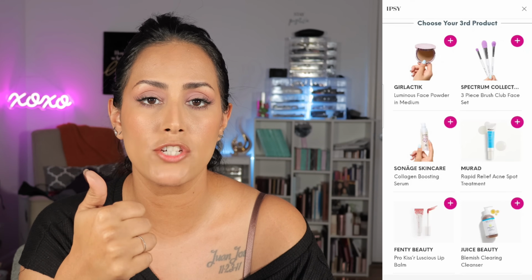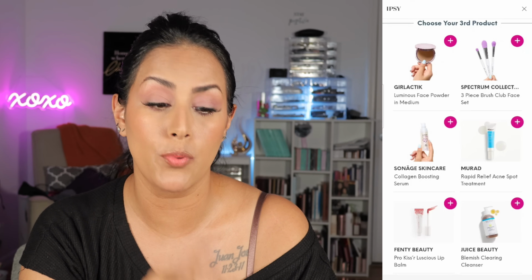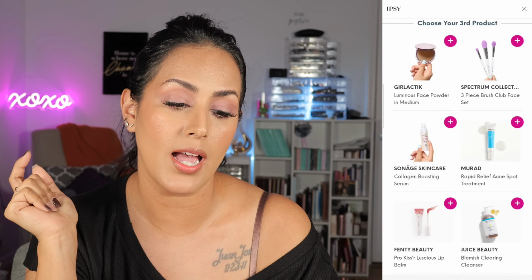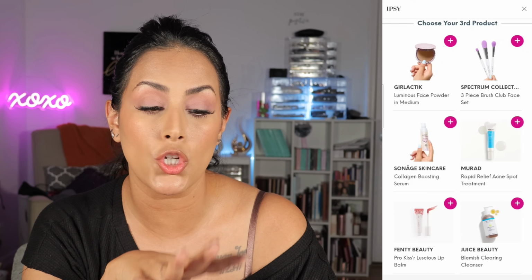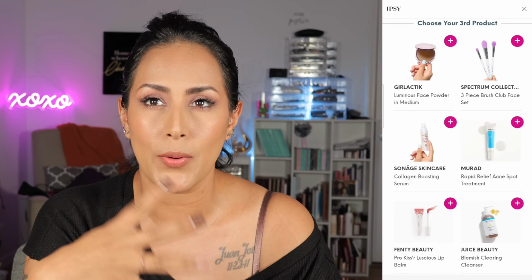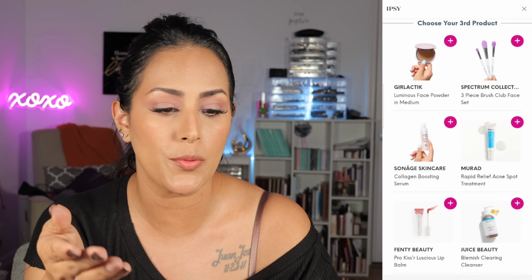So check this out. Spectrum Collection brushes. I got those in PR. I'm not gonna open any new brushes unless I'm really interested in them, so I set them over to the side so that I can give them to you guys. I know a lot of you are trying to build your brush collection and they look like really nice brushes. It's not about the brand or the brushes itself. Unless it's a brand where I'm like, oh, I'd really like to try that, I'm not gonna go gaga for them, you know what I mean? So I'd rather share with you guys.